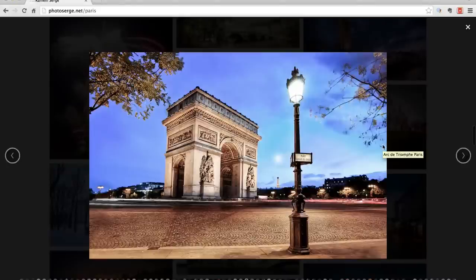Here are some cool tips and tricks on shooting at night without a tripod. If you come to Paris — and I believe you'll find this type of place wherever you are in the world — it's a high vantage view but tripods are not allowed. Like in New York on top of the Empire State Building, tripods were not allowed. The nicer the light, the nicer the photo. If you come to the top of the Arc de Triomphe, which is what you see here, it's actually a lot bigger than what it looks.